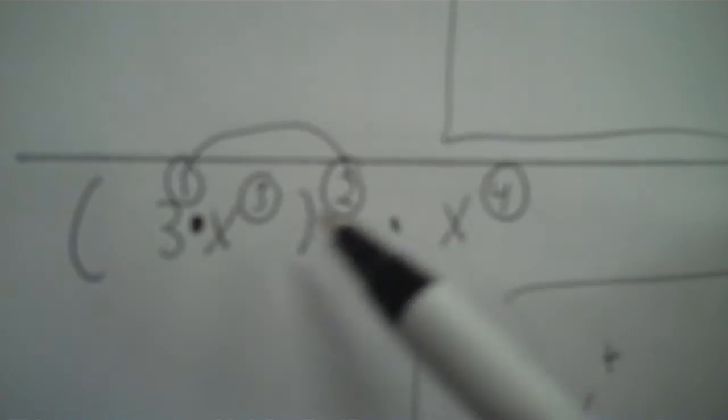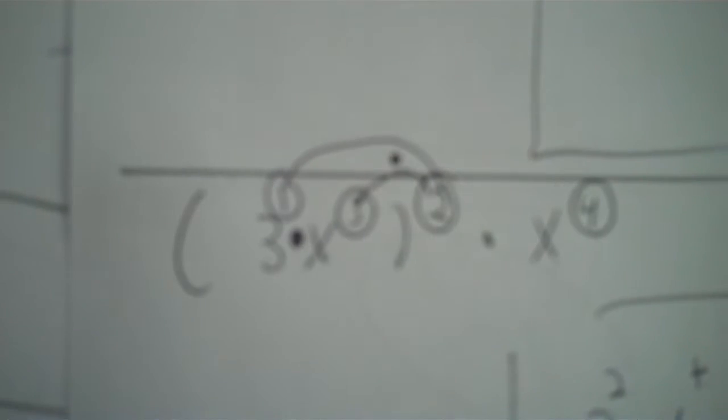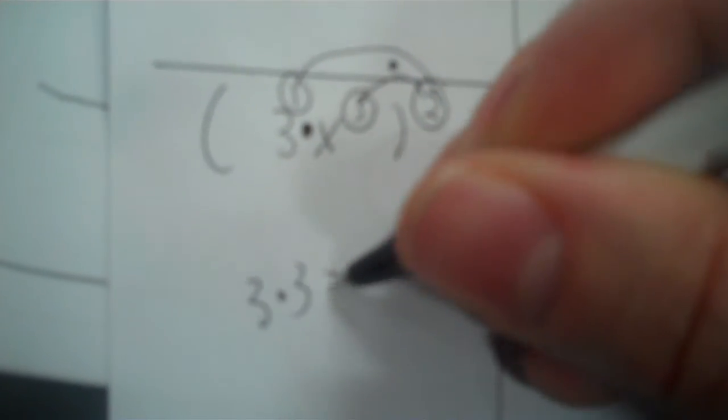Now x's, there are 2 because we wrote a plus sign. So the first one, it's a 3, but don't write a 3 down because it's in parentheses. You have to always ask yourself, is that in a parentheses? If it is, you got to do your power to power times. And that's 6, so I fill that in with 6. Now I fill in the other side, I find my other x, and it's to the 4th. 6 plus 4 is 10. Okay, that you can simplify, so 3, 3. That's 9.